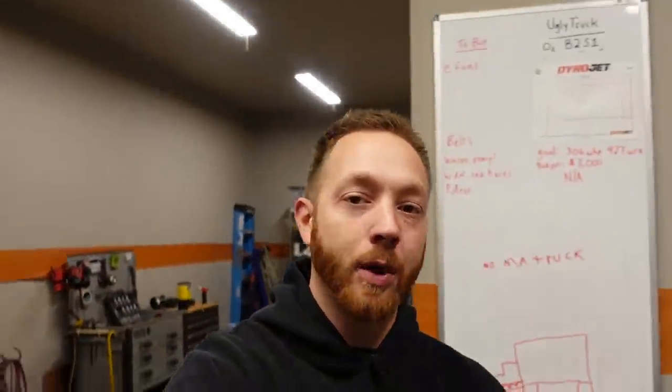Will this thing make more power and torque? I don't know. In fact, I don't think it will make more torque. I think we have a pretty good shot of making at least the 306 horsepower at the rear wheels that the 8.1 did, although it will be making its horsepower and torque peaks at a much higher RPM. And because it's a small stroke, small bore engine, I figured let's just kind of double down. Let's accentuate what GM started and let's make a higher RPM power plant.